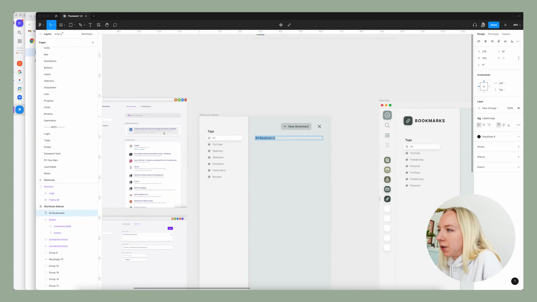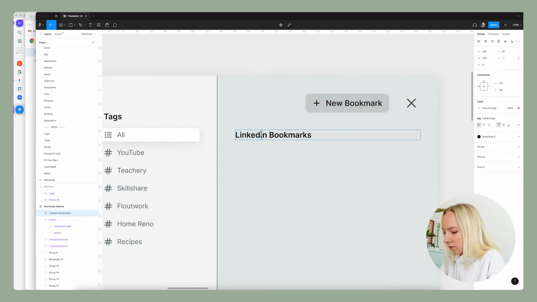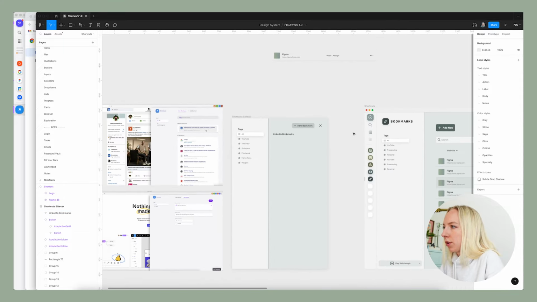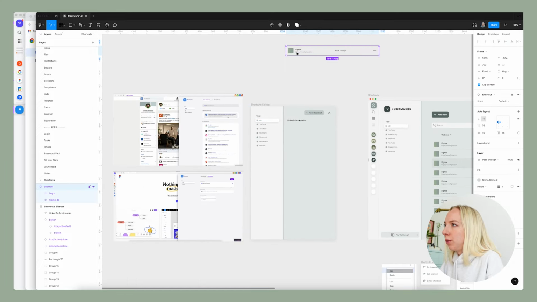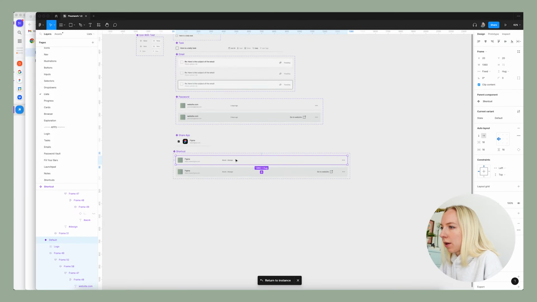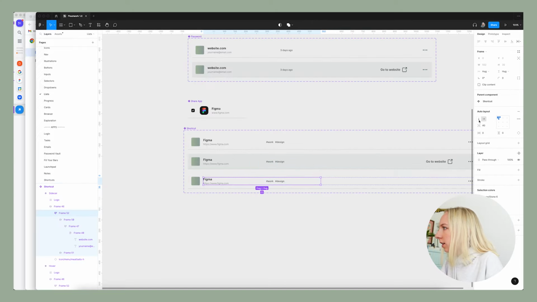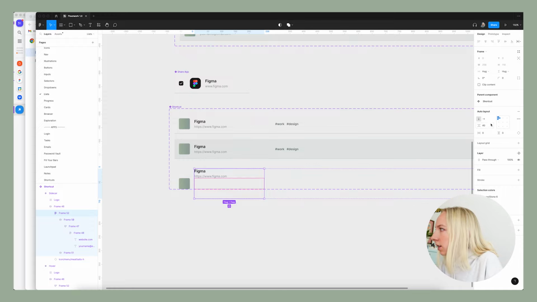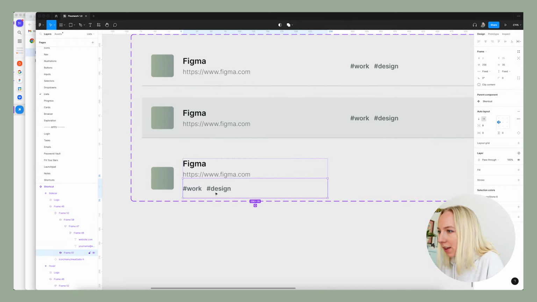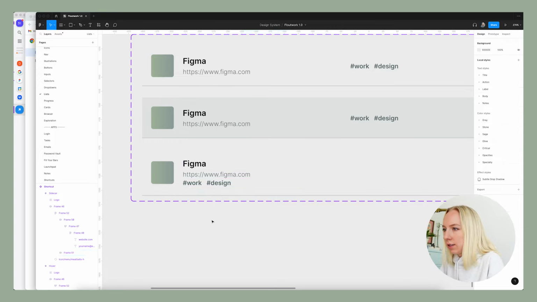Well, first what we want to do is have a separate section. 332 pixels to work with. So let's go to that component and make a new variant. Take this and arrange it like that with no pixels in between, and this can hug contents.